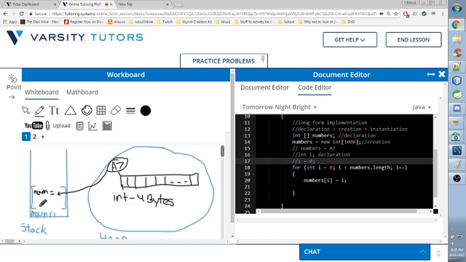I'm not going to draw a box for it, but it's essentially the same. So I'm going to draw i here. There's i. And i is equal to, in this case, I want to take this number 0 and assign it to the memory location that is defined by i here. So I'm going to take 0 and put it in this memory location here. So right now we've got i equals 0.